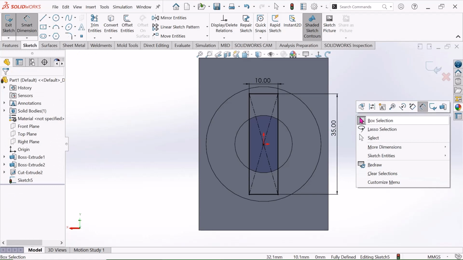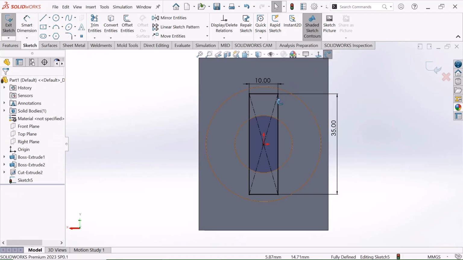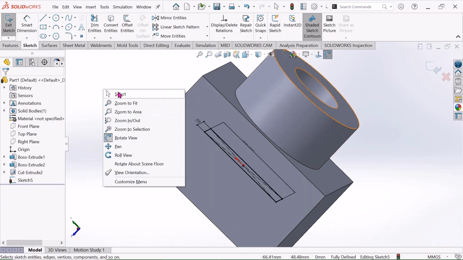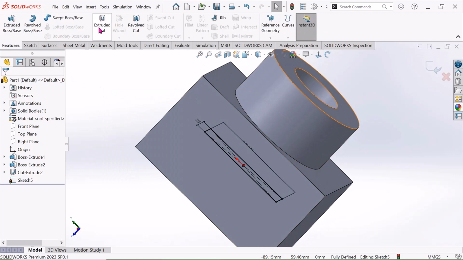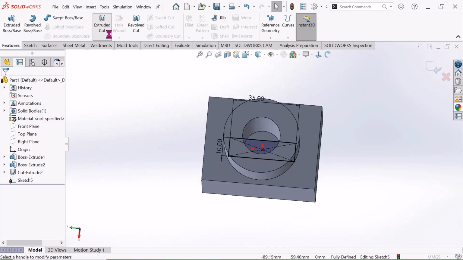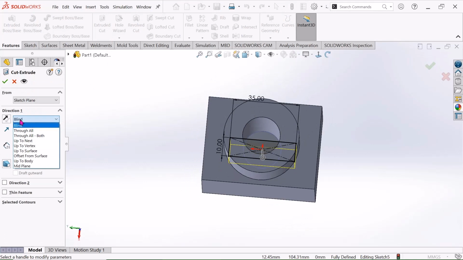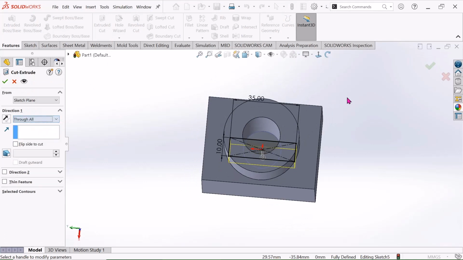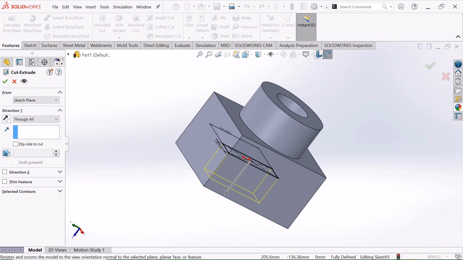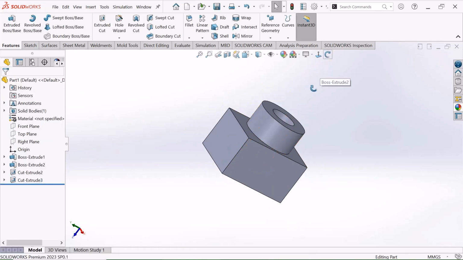Right click and select OK. Now go to feature, choose extrude cut, choose direction through all, and just click OK.